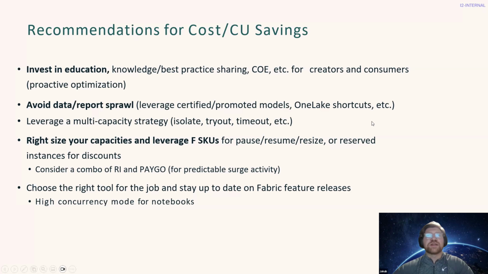I really recommend you check them out and label the resources that way. Use the discounts and just right-size your capacity, checking the size in the metrics app.